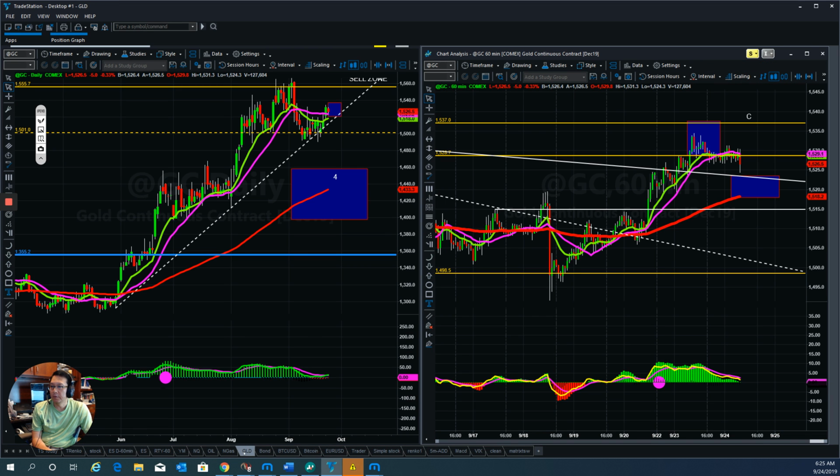And for gold, gold is interesting. Gold yesterday, I drew the blue box here for you. When it hit this area, they ran out of gas, as you can see here. So right now we want to see what they're going to do. Okay, so they're going to come back down, or they hold up and go higher. Because if they're able to break this blue box, probably they can go up. But if they go below here, it means that they still have a chance to get back to this level. So it depends on the market.